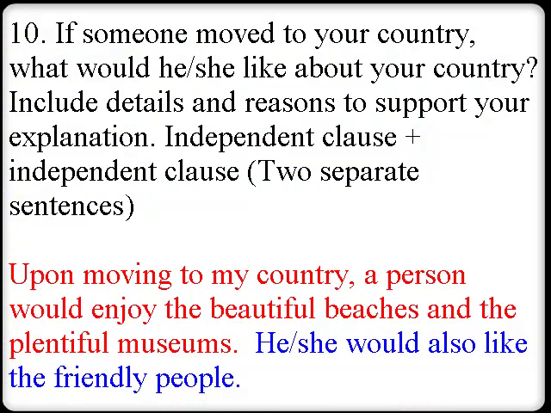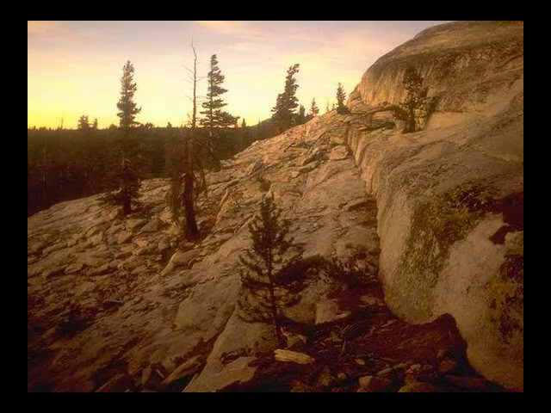Number 10. If someone moved to your country, what would he or she like about your country? Include details and reasons to support your explanation. Here, use an independent clause and an independent clause, 2 separate sentences. Upon moving to my country, a person would enjoy the beautiful beaches and the plentiful museums. He or she would also like the friendly people. And there's your sample answers, sample thesis statements.